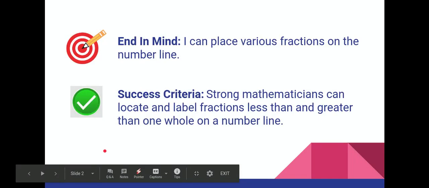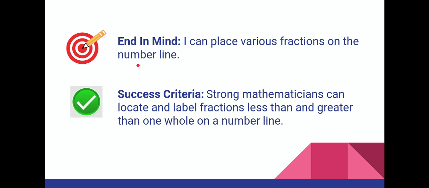Here's our learning target. I can place various fractions on a number line. We all know exactly what a fraction is. Yep, a fraction is a part of a whole, remembering that that part is an equal part. Various means many different kinds. So we're going to be looking at very different kinds of fractions today and placing them correctly on a number line.